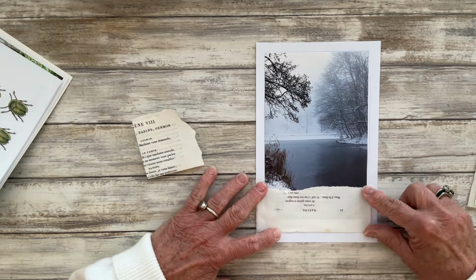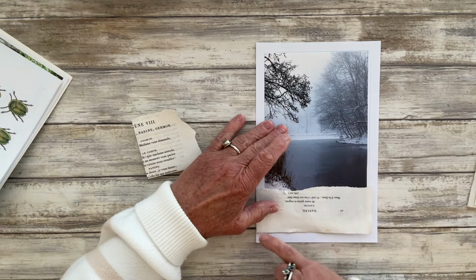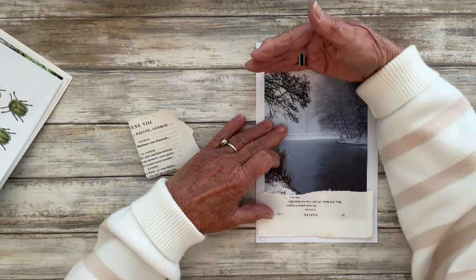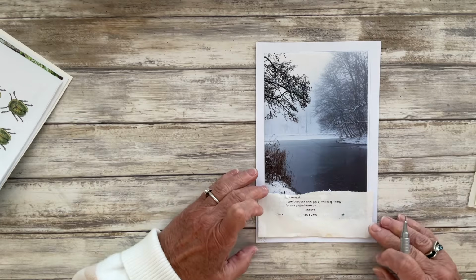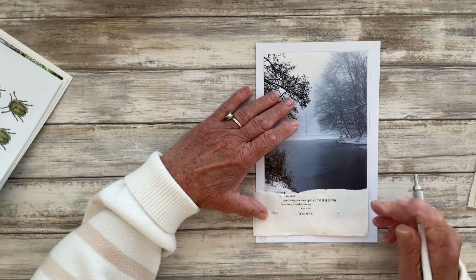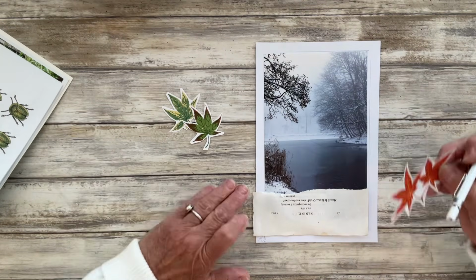Yeah, I'm liking that. I'm liking the undulation. I could even trim it along the bottom and pull it down so that I just cover up those. I could even reduce it at the top there. I'm going to trim this to the size of this piece. So I'm going to trim it at the sides because that gives me scope to get my signature in across the bottom. I need to decide what bug I'm going to use.